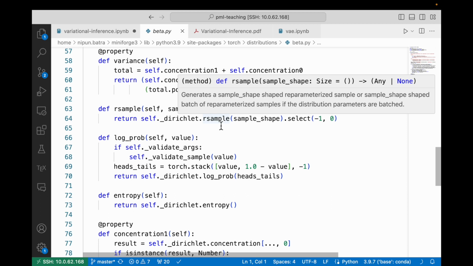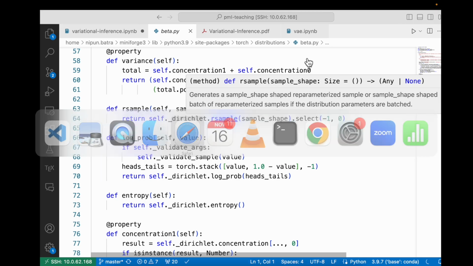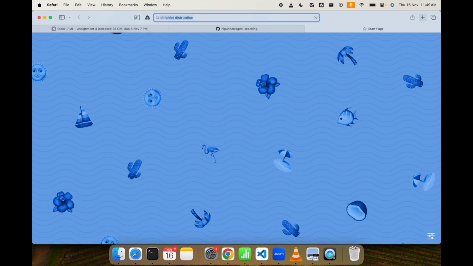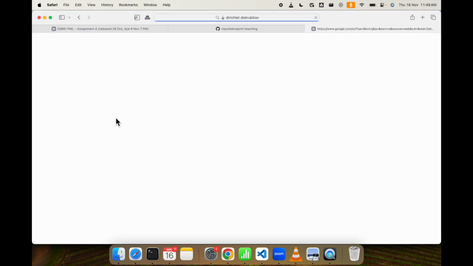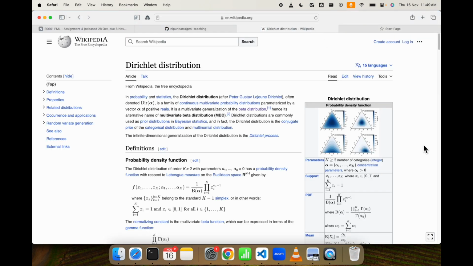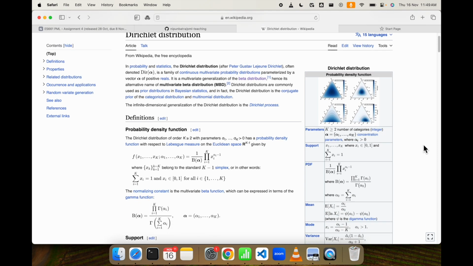Okay, Gaurav. Because Beta is a specific case of Dirichlet, right? So have you forgotten about this? Where do you use the Beta distribution as a prior for? Coin toss like problems, right? Where the support is between 0 and 1, and where the probability of heads and probability of tails will sum up to 1.